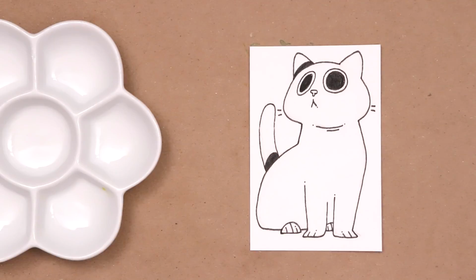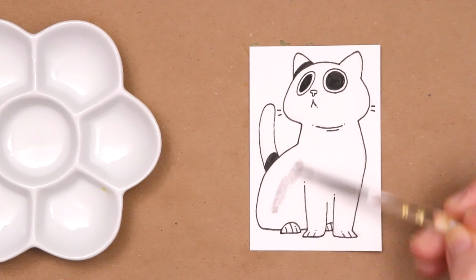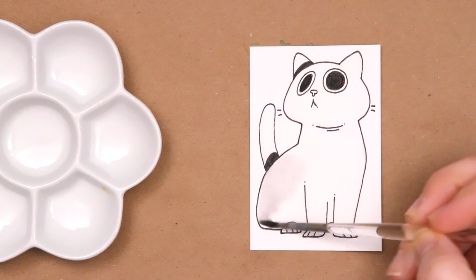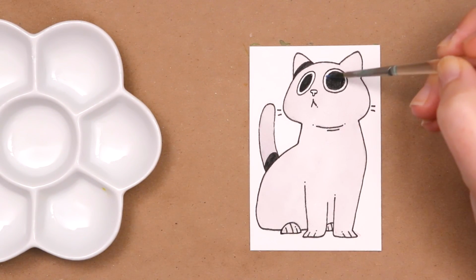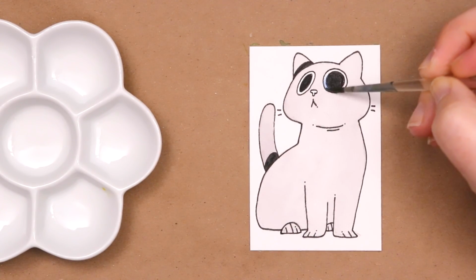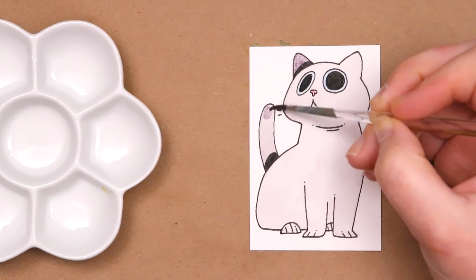Let's color her. I like how I put this palette here, but I'm off screen mixing all of my watercolor paints directly on my palette. Okay, Nala is a very, very, very light gray kitty, but I'm going to add just a little bit of purple just to add some color. She's got, whoa, not that dark. She's got very, very light blue eyes. There we go. And we'll do our shading before we put the stripes on.